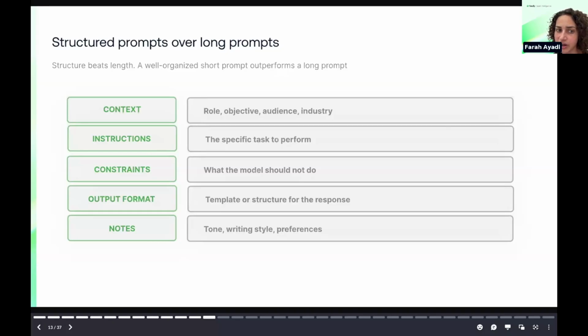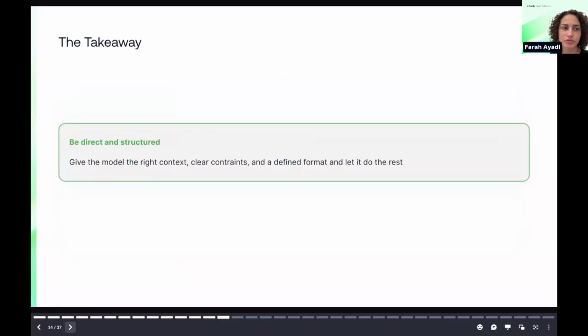If you apply that all the time, at least you have that schema or template that you will apply, and you get consistent results. And this is the last thing that I wanted to share. To sum up, as I shared last time, try to be direct, structured, explicit. Don't overwhelm the model. Don't distrust the model. They are very capable. They are very smart. Try to interact with them and play with them as a teammate.